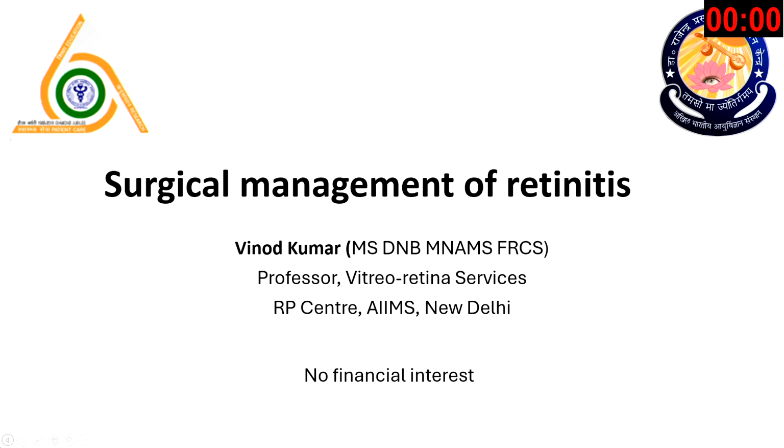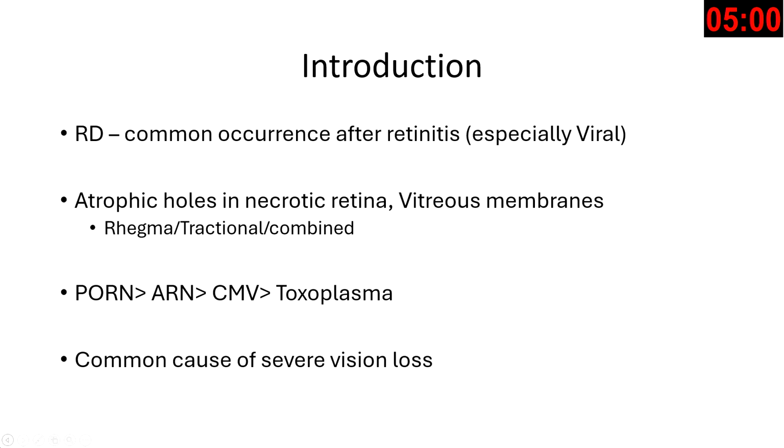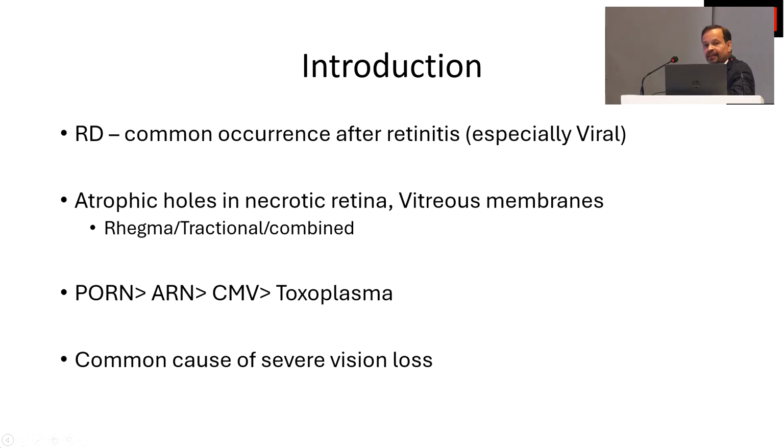So to continue the surgical management of retinitis, I'll just add in a few general takeaway points. One, RD is a common occurrence after retinitis. Whenever you have a patient of retinitis who suddenly develops decrease of vision, please look at them carefully. What happens in these patients is the peripheral retina is plastered because it's healed retinitis, so the central retina would not be very bullous. It's a very shallow detachment usually, and you may miss it initially. So do not miss that.